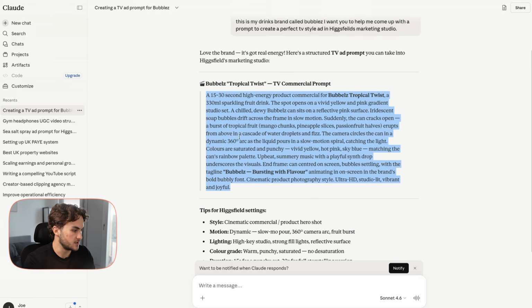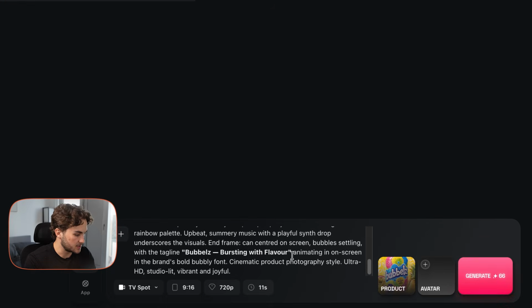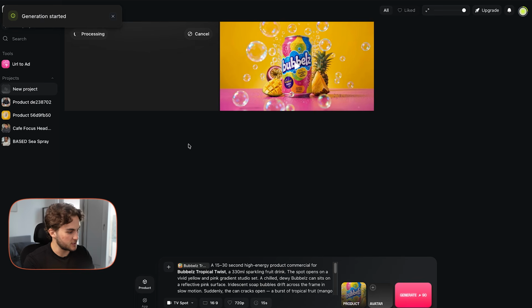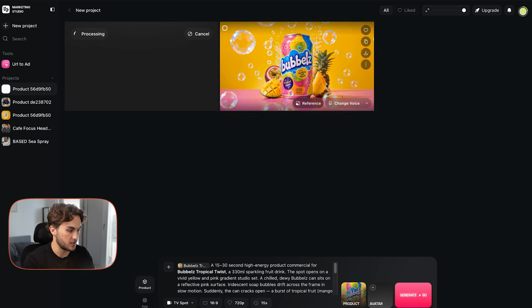Okay, so as you can see, this is the prompt that Claude has come up with. Now it does say 15 to 30 seconds. Once again, that's my fault for not putting extra details in the prompt, but we can actually do a 15-second ad. So that doesn't really need to be in there, but we can leave it in the prompt anyway. And I'm just gonna go back over to Higgsfield, and then we're just gonna paste in this prompt and make sure we have the correct product selected. And then for this one, we're gonna test it out being 15 seconds long, and we're just gonna go ahead and hit generate. And while we're now waiting for this one to generate, the new one has now finished. So we'll just go ahead and check this out and see what it's turned out like.